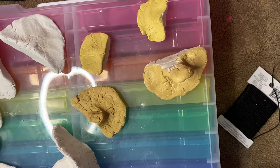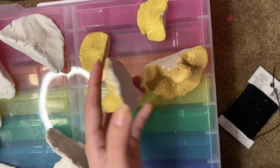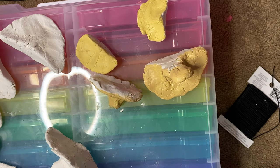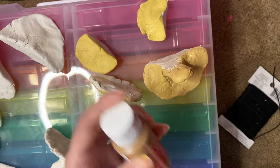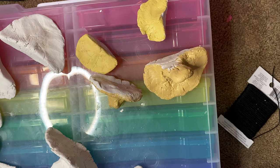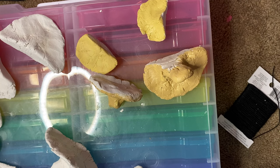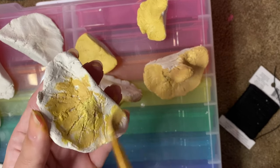Now, it's time to paint. Here we're starting with our smaller pieces, just because they were easier. I didn't really know what kind of color scheme I wanted, so I just chose a good coffee brown and a yellow that I mixed a little bit of brown with to mute the color. I went ahead and painted the undersides lighter and the caps darker.